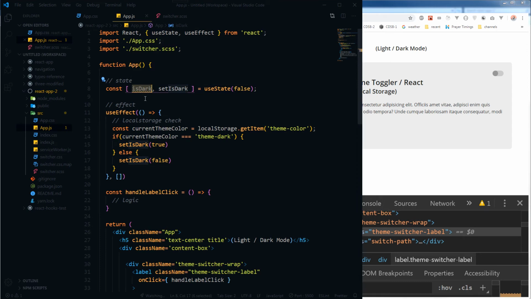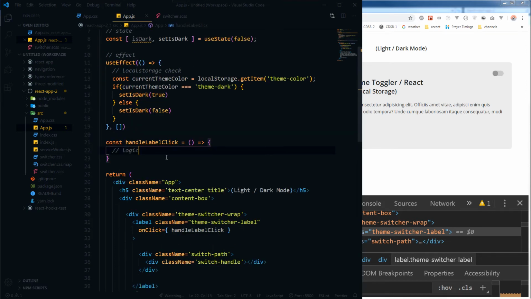So now isDark contains some information that we can use. So we will use this now.